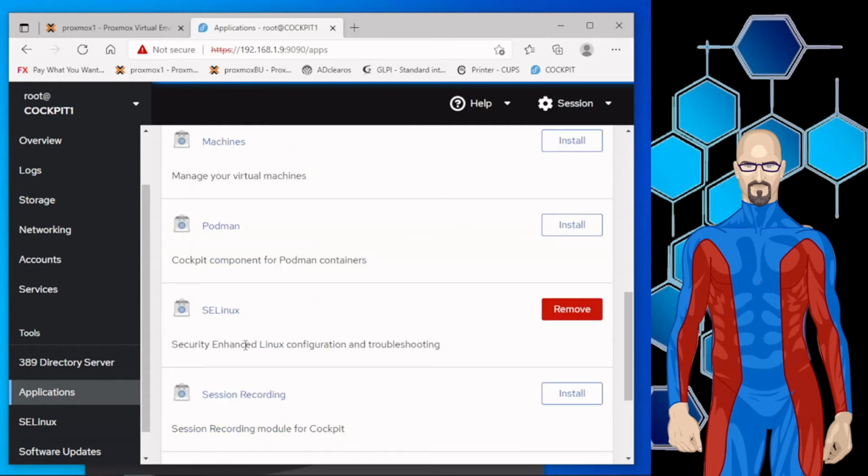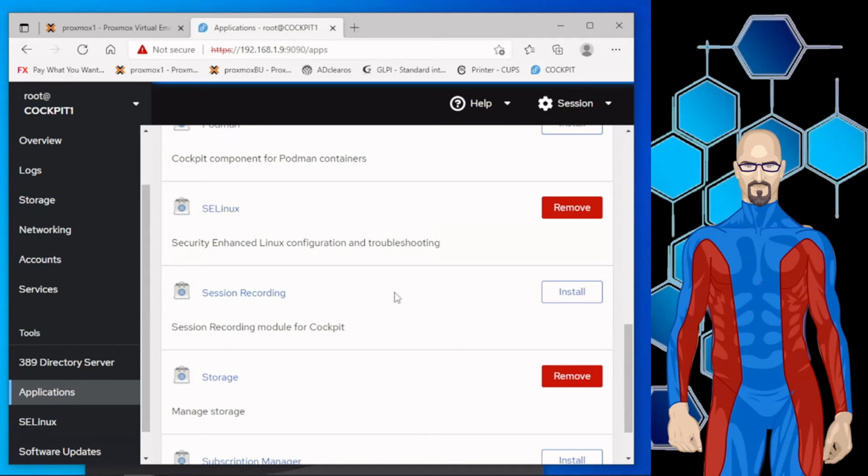Internal network only. I'm not going to run the enhanced security. Now, there are some issues with this if you do choose to run it. There are some things that don't play nice with it. So just be aware of that if you decide you want to run the enhanced Linux security session.